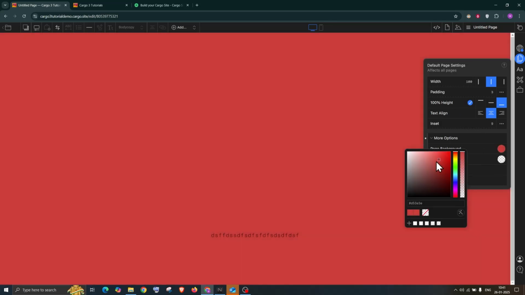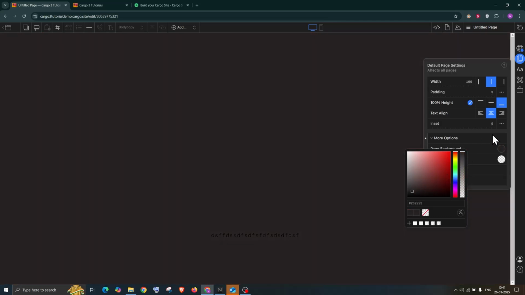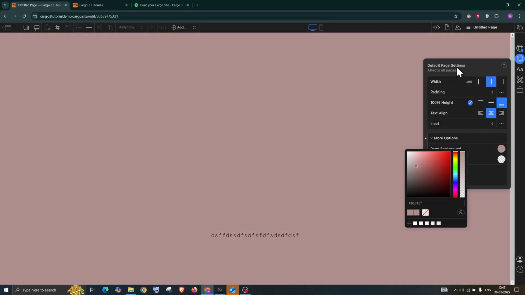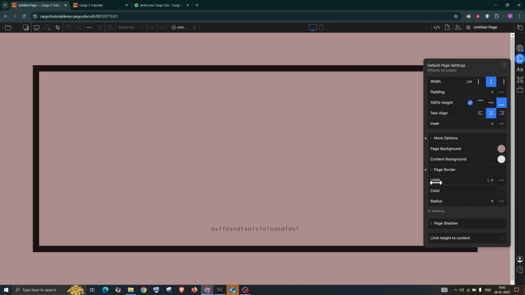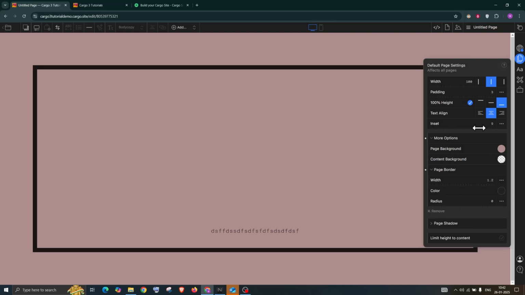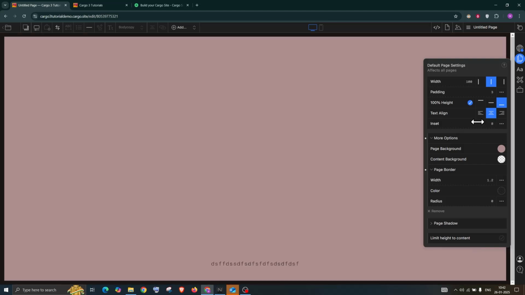So yeah, if you want that any page which you add should have black background or red, then it should be like this. And this is for the page border. Inside is basically the inner padding.